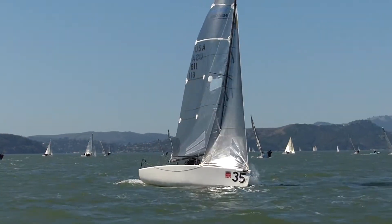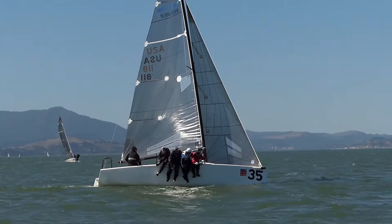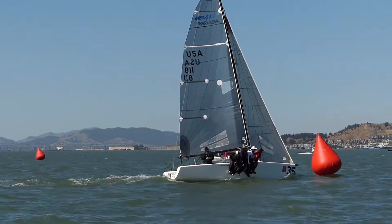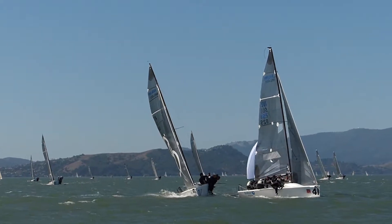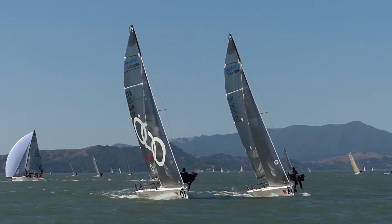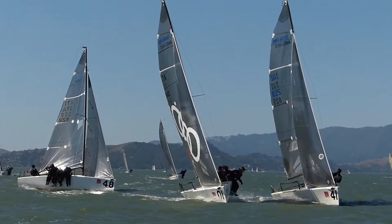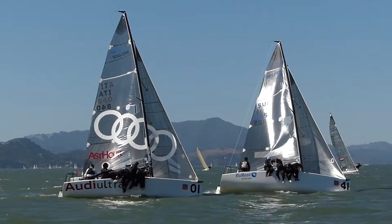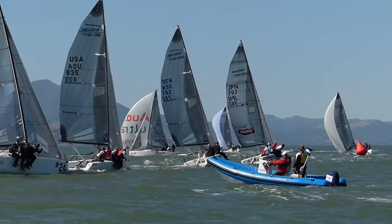Now back up at the windward mark for the second rounding. The fleet is much more stretched out on the second rounding. That's the gate mark in the background, there's the windward mark. So there's already been one boat around — this is the second boat around. There's a tack to cover, forcing the boat on the left to go perhaps a little bit further than they would like before tacking for the windward mark, and that's letting another boat possibly in below them — 48. Now they've tacked over, all three boats going to the windward mark. Let's see who can hold it the best. The two boats closest to us are covering the other boat, and they beat it to the mark.